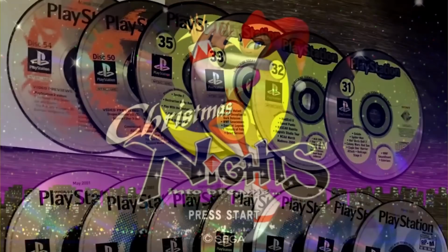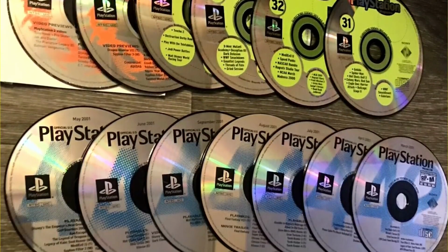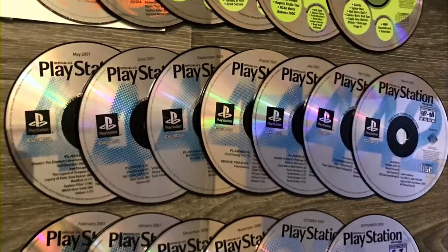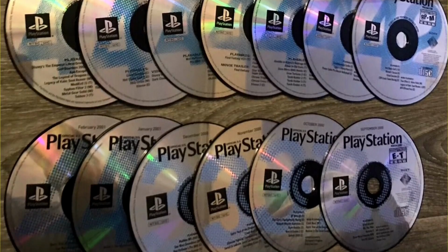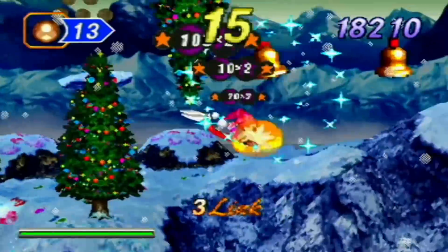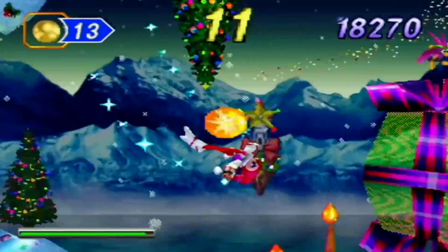And yeah, Christmas Nights is indeed a demo, containing only a single level and boss that was already available in the core game. Now, if you're old enough to remember demo discs, you probably think of the ones that came packed in with video game magazines, offering you a wide variety of games to check out, and a lot of the time, it's a one and done deal. You get a taste test and your little kid attention span moves on to something else. But Christmas Nights, again, was a single demo on a disc, a demo for a game I already own.